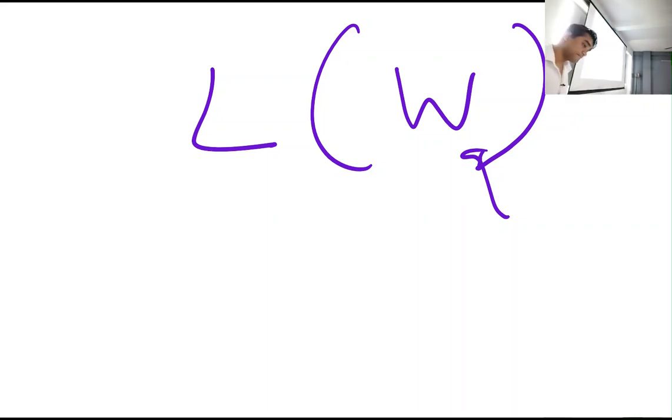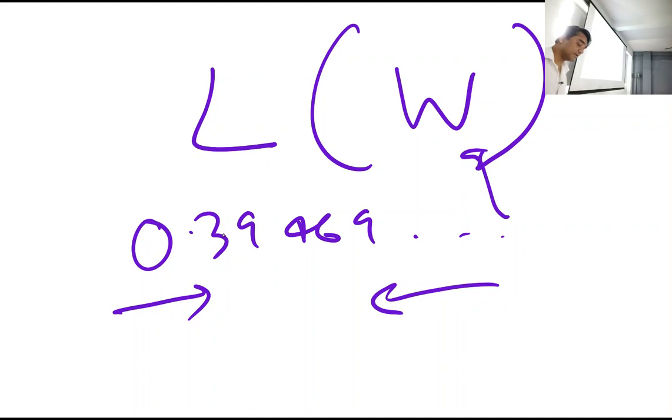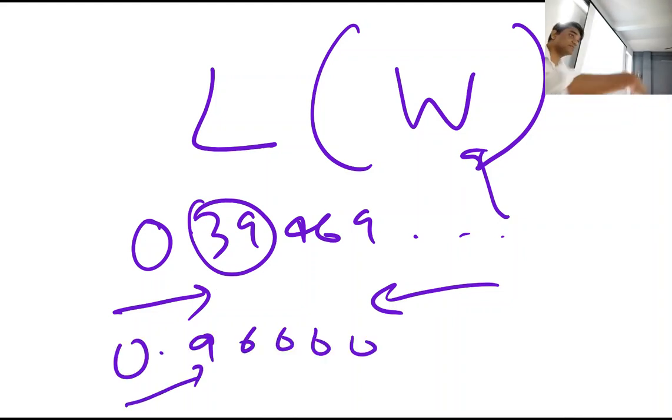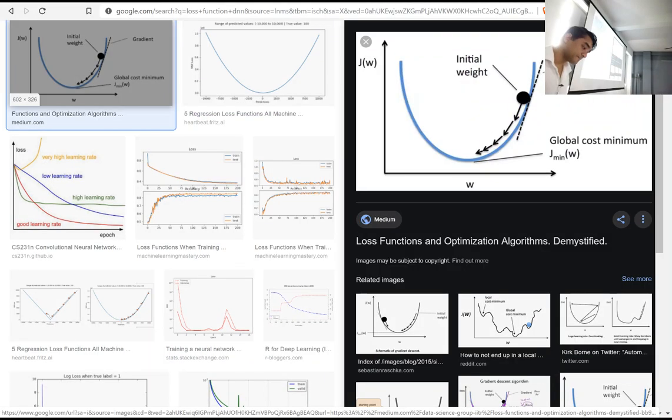The question he was asking, let's say we have 3.946, something like that. Why are we starting from this end? Why are we not starting from this end? So what I'm telling you is that these big numbers are actually changing. They're not consistent. So maybe after 100 epochs, you're not targeting that, but you're targeting, let's say, 0.960 or something. So we need to make sure that we are always in sync with what the first few digits are wanting.